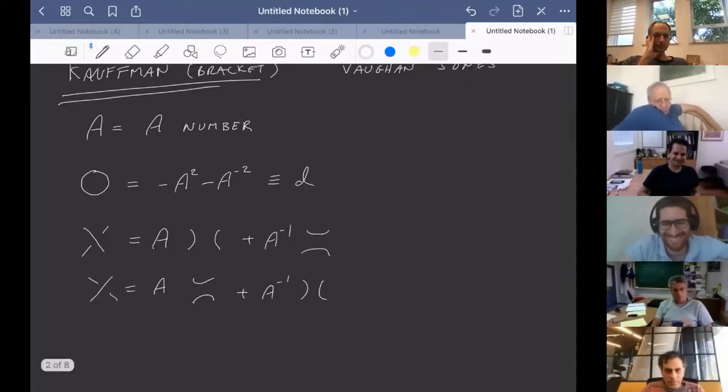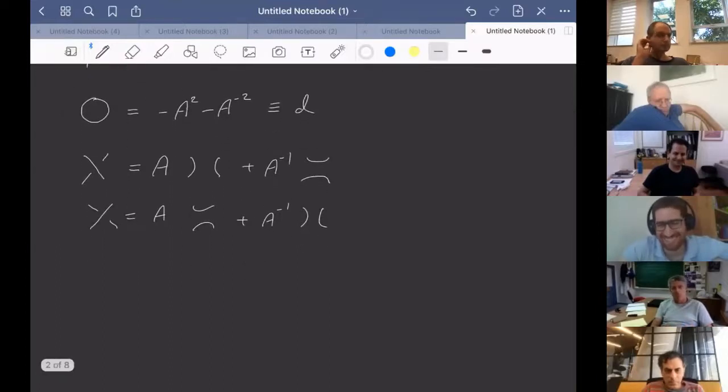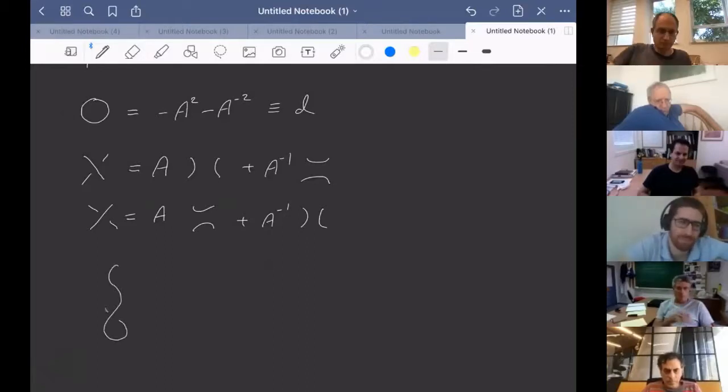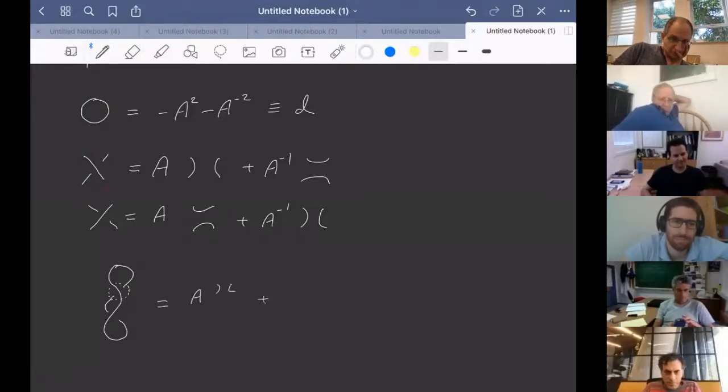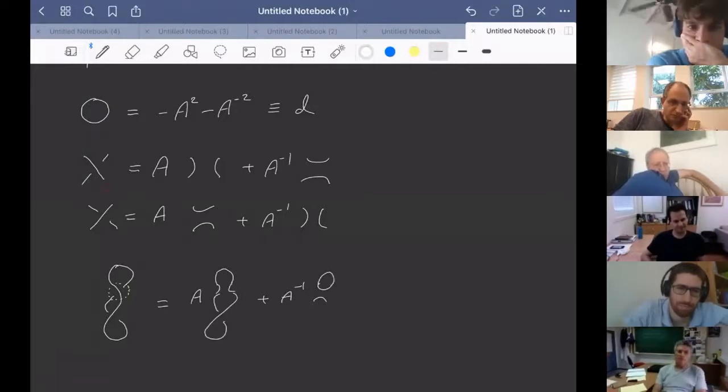Okay, so I'm now going to do an example of evaluating the Kauffman invariant of a very simple knot. So let's take the simple knot that we looked at earlier, this one, like that. And we would like to calculate its Kauffman invariant. So how do we do it? Well, we look at this knot and we see within this little dotted loop, there's a crossing, and that crossing looks exactly like this crossing. So we can replace that crossing with A times vertical plus A inverse times horizontal. And then everything outside of the yellow loop just gets transferred over to the right unchanged, like this, okay? Outside the loop, it looks exactly the same on the right, unchanged. Okay, is it clear what I've done?